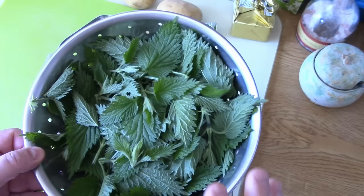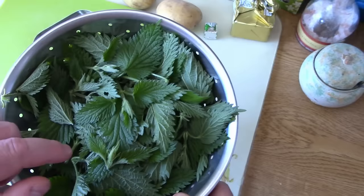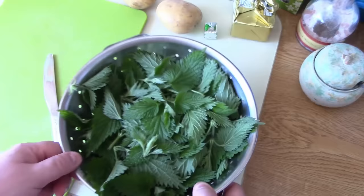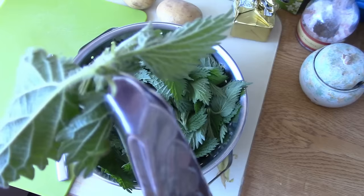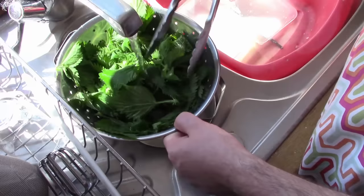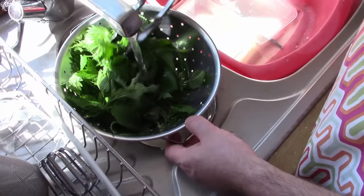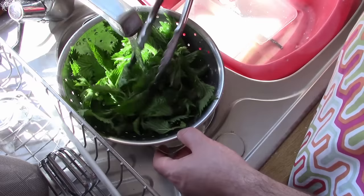The nettles themselves need very little preparation because I was quite judicious when picking them and I've only picked nice, clean, intact nettle tops. But I am just going to give them a quick rinse because nettles, where they've got these hairy stinging spines all over them, do tend to trap a little bit of dust and dirt. I'm going to use tongs to move them about while rinsing because they will sting until they're cooked. You can handle nettles without being stung — as long as you grasp them really quickly and crush those little hairs you won't get stung. It's only if you brush against them lightly that those hairs will pierce your skin. We're going to leave them to drain so that the water and any dust runs off them.